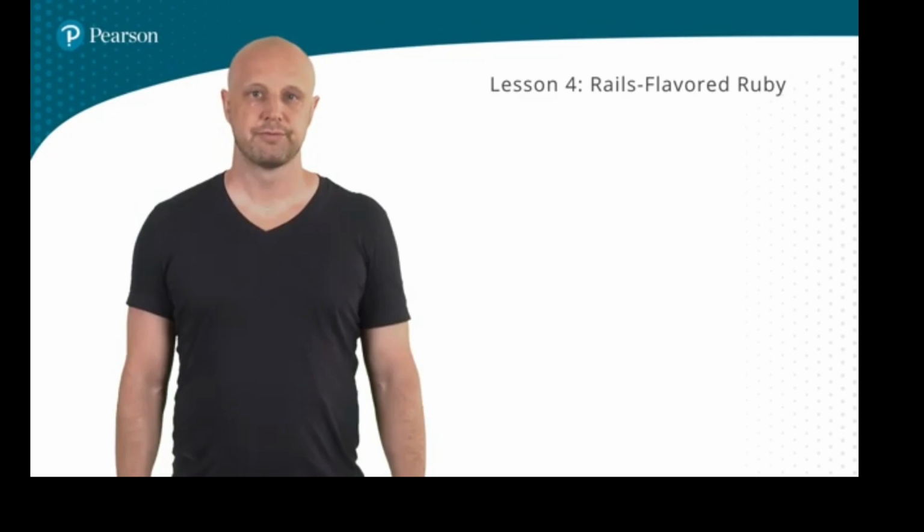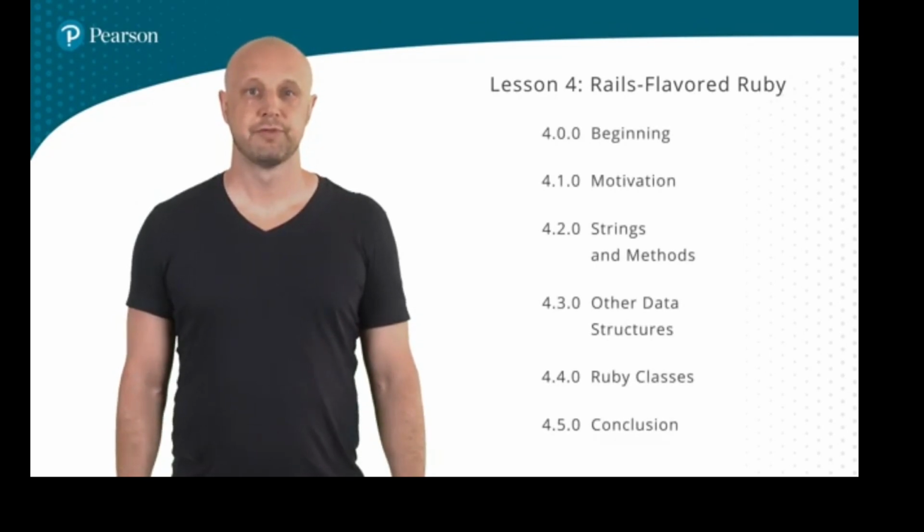Grounded in examples from Lesson 3, this lesson explores some elements of the Ruby programming language that are important for Rails. Ruby is a big language, but fortunately the subset needed to get started as a Rails developer is relatively small. It also differs somewhat from the usual material covered in Introductions to Ruby. This lesson is designed to give you a solid foundation in Rails-flavored Ruby, whether or not you have prior experience in the language.